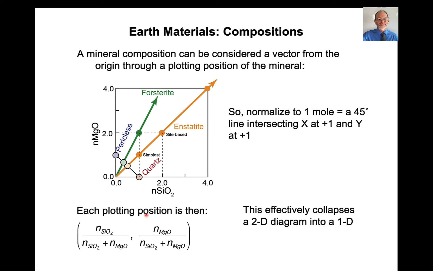In fact, if we think about what that means, it means that the composition of a mineral is actually a vector that emanates from the origin in a particular direction. So this vector emanating from the origin represents enstatite, equal proportions of MgO and SiO2. This vector represents forsterite, twice as much magnesium as silicon. This one represents quartz, this one represents periclase, which is pure MgO.